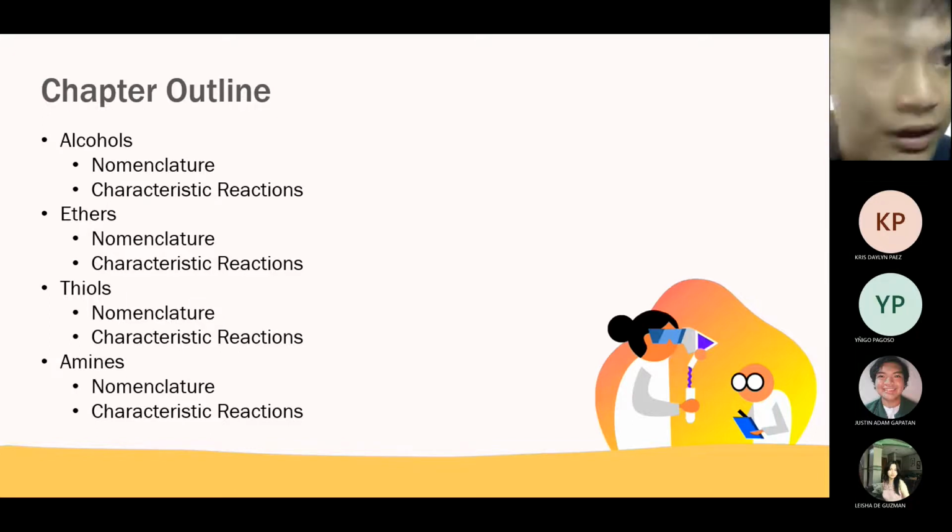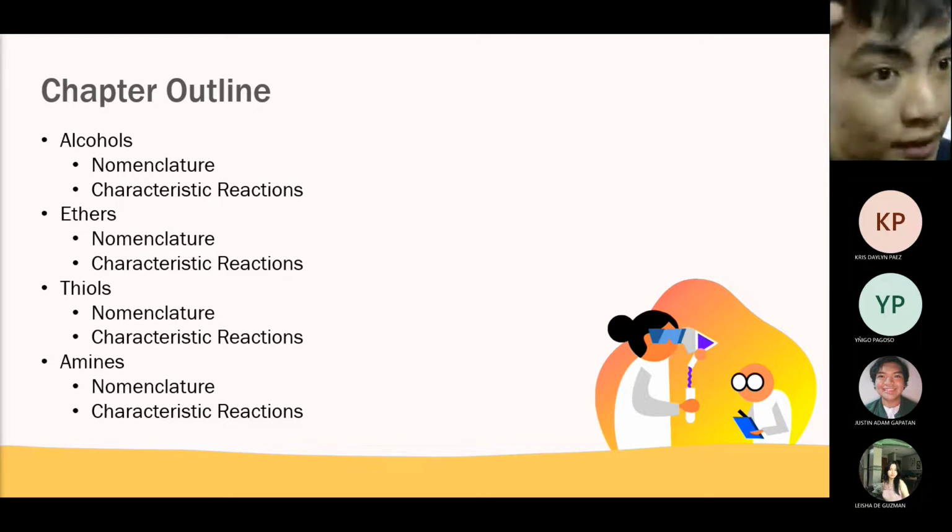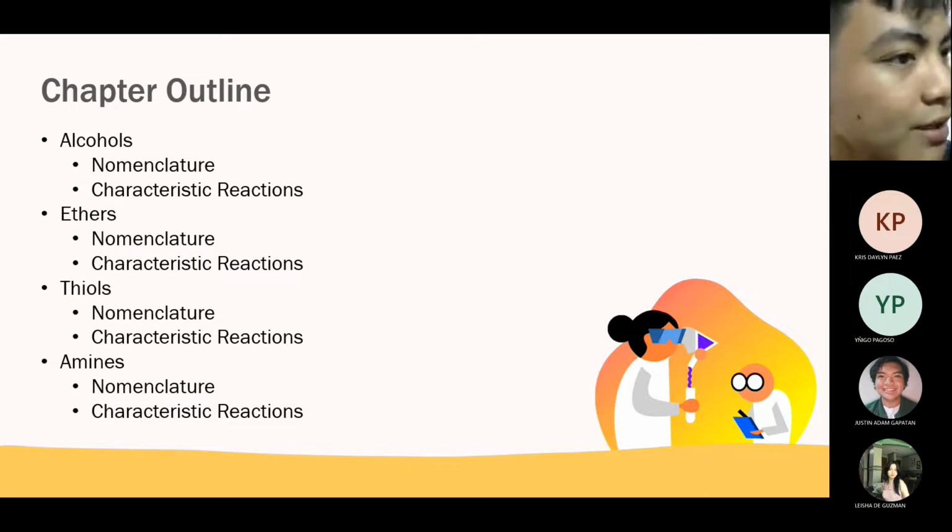Yung mga arrows, kahit wag nyo na siya i-focus. Although I will present some arrows, pero ang important is yung ending. Ano yung mangyayari after the reaction. So, yun lang gusto ko malaman nyo. Just like yung ginawa natin sa benzene. Di ba? So, ano yung kakabit? Ano yung matatanggal? So, ganun lang. Okay. So, I guess with that, we can actually start.